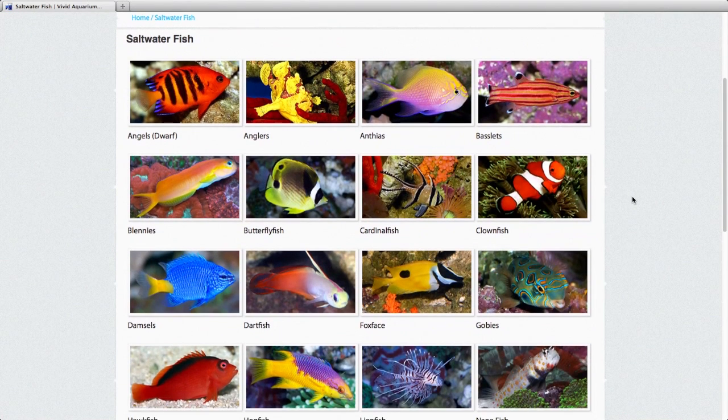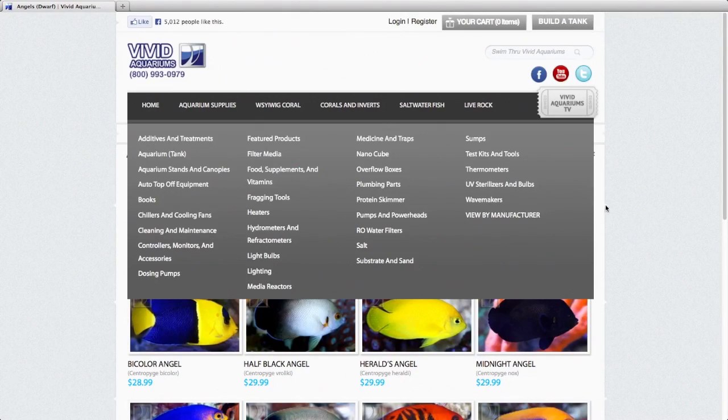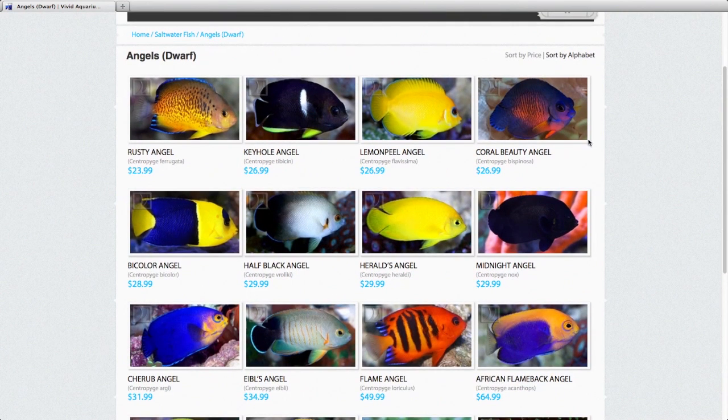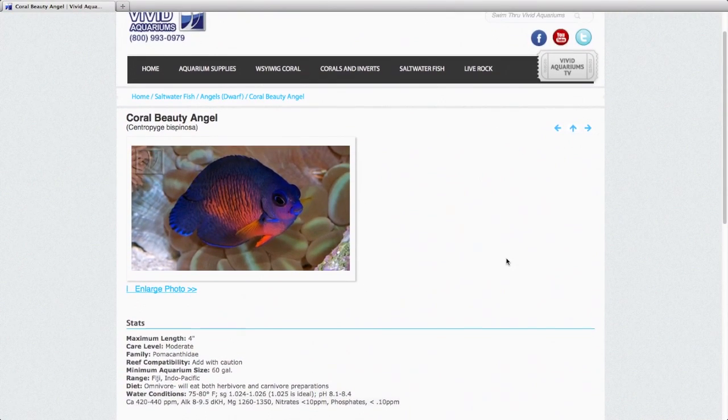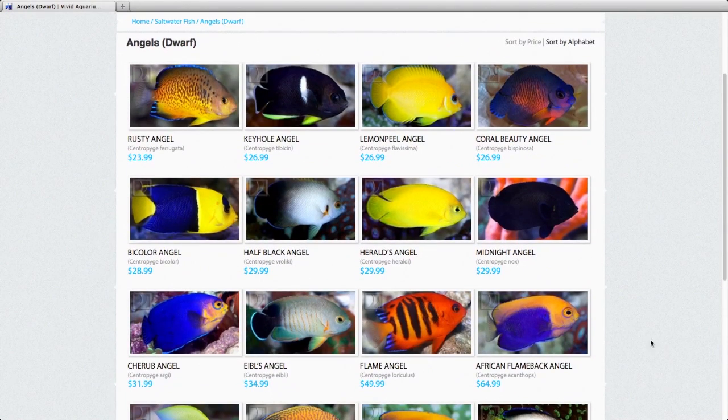And here we're going to start with angels. Dwarf angels, we have a lot of good choices. A couple favorites that I think are good for beginners would be the coral beauty angel. You can click here to go straight back to other dwarf angels. Also, the flame angel is a good choice.